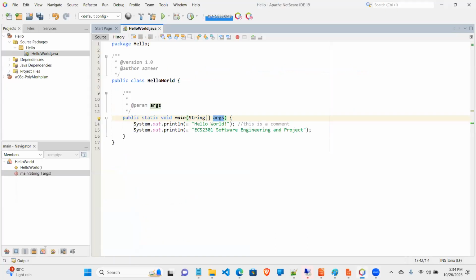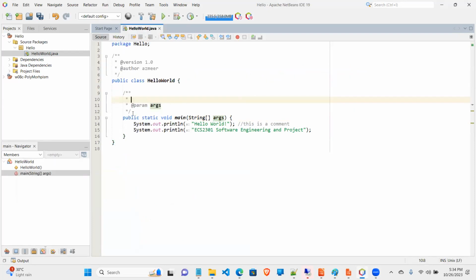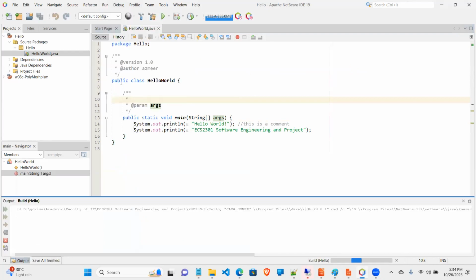So I am going here and I am going to go to Run. Generate JavaDoc is here. And by the way, before I do that, you need to make sure you have these code blocks with some documentation hints, right? Run, generate JavaDoc. And something is going on here.